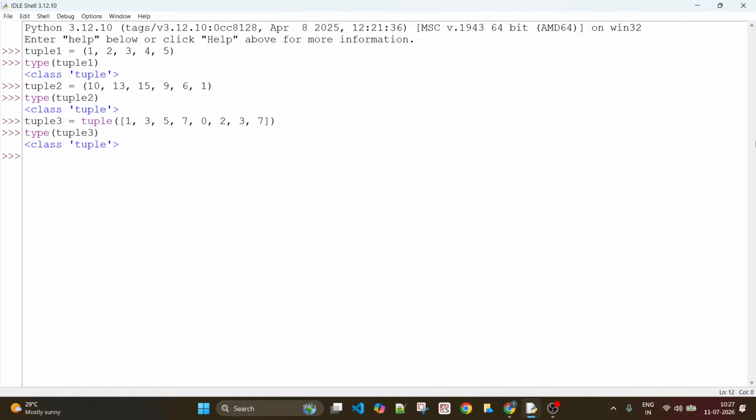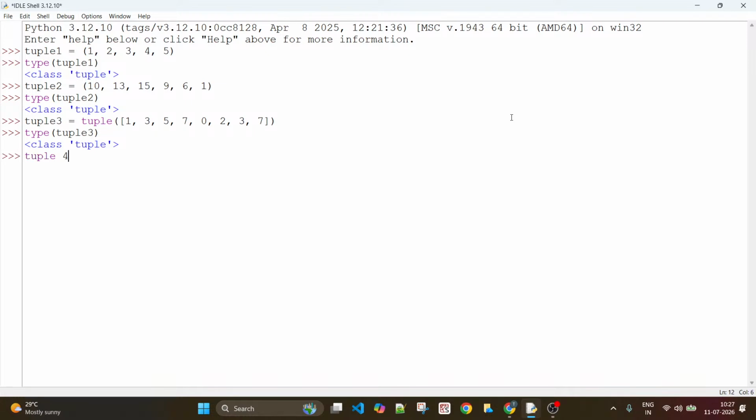So to create a tuple, either you can use braces and mention the items within those braces separated by comma. Otherwise, you use the keyword tuple, again use braces and pass a list as argument to that tuple, so that entire list will be converted into tuple, right? And as you see here, tuple allows you to store repeated elements. So tuple can have duplicate values.